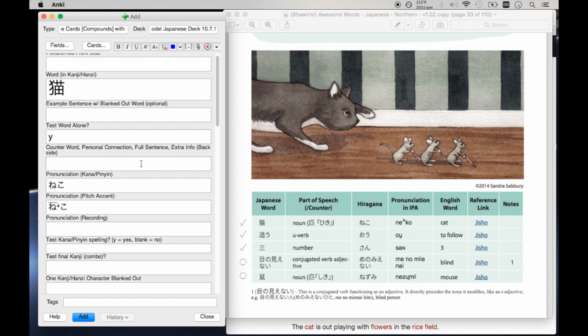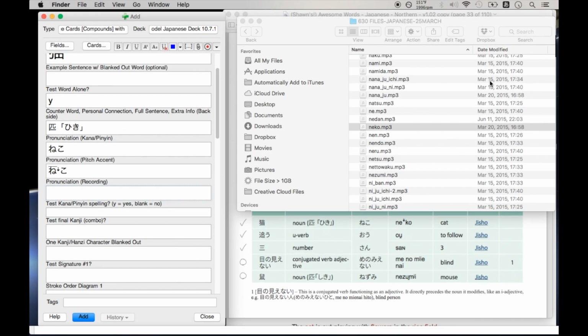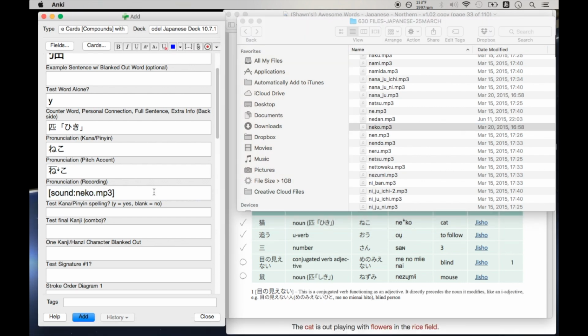Next, in the extra info field, you can put the counter type or anything really, but I'm going to put the counter, so that is key. It's this guy, and if you want, you can put a reminder on how to pronounce that. Next, I want an audio recording of this word, so I go to my folder here, drag and drop. Now I have a recording.